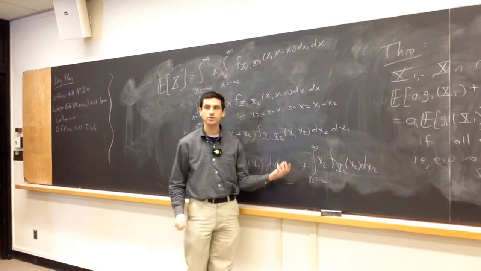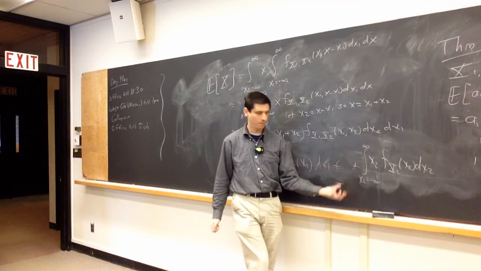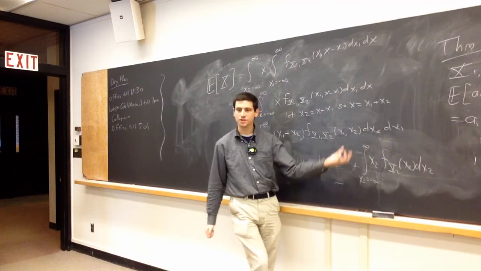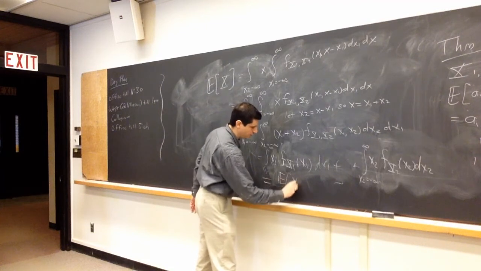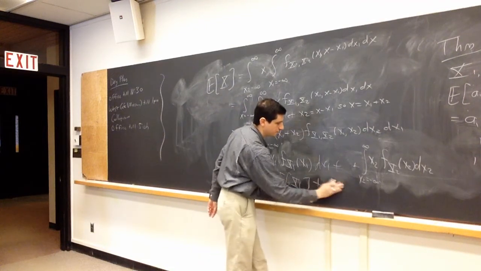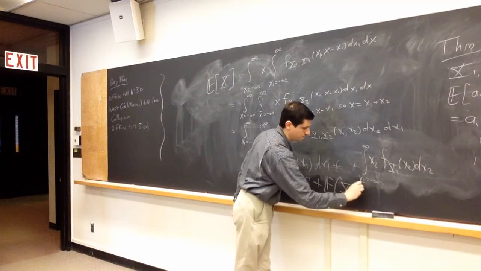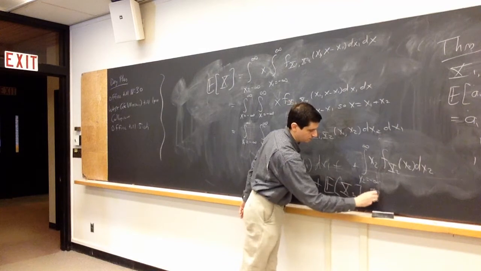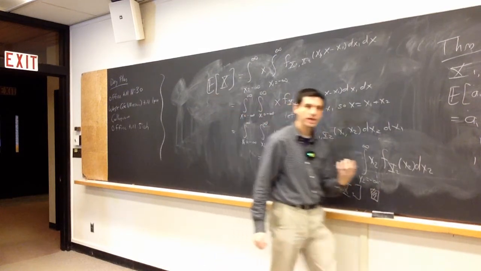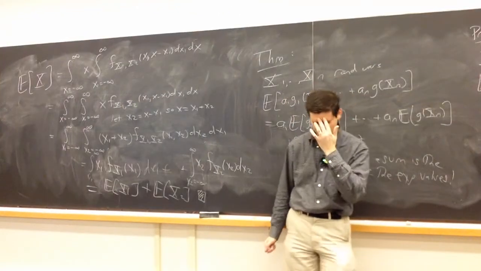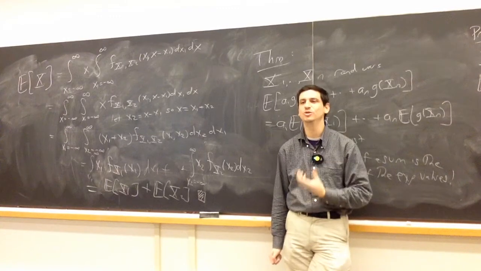Did we really need to use independence at all? No. It helps to get a sense of what's going on, but by the definition of the marginals, we can just integrate things out. This is now the expected value of x1 plus the expected value of x2. Okay. And so that finishes the proof in the case of the sum of two random variables. I wish I could take that one back.